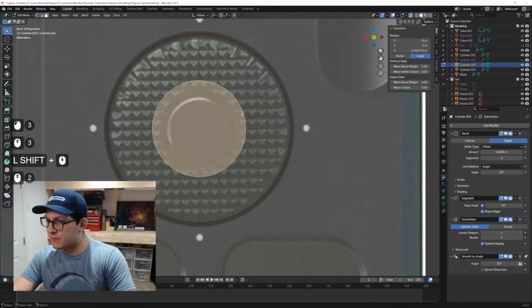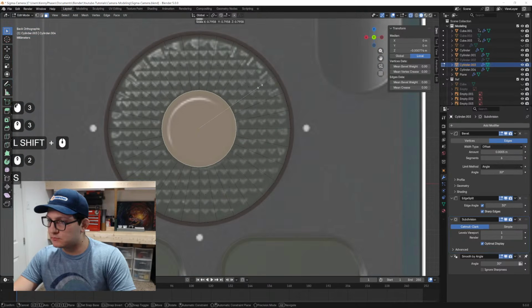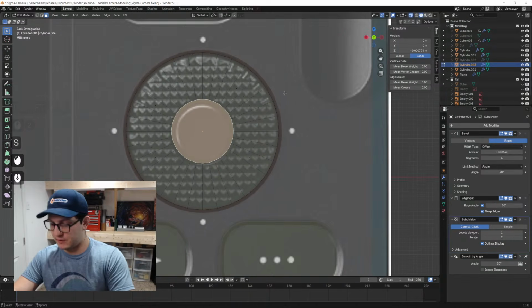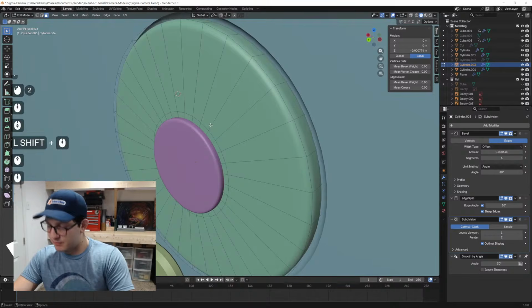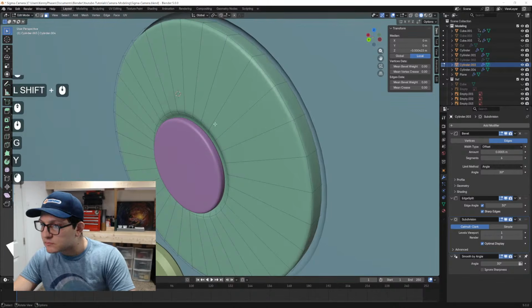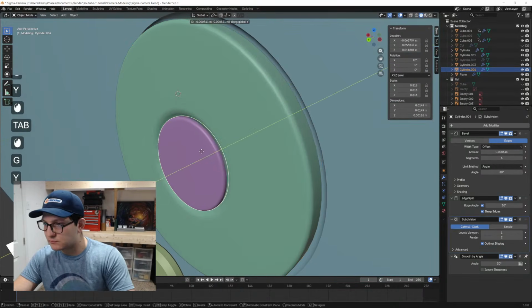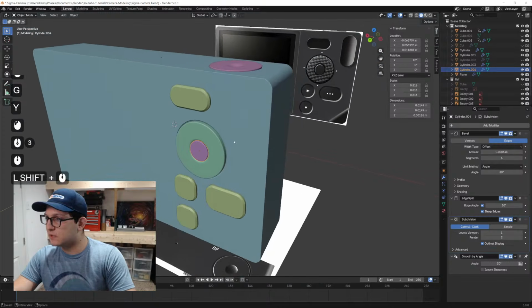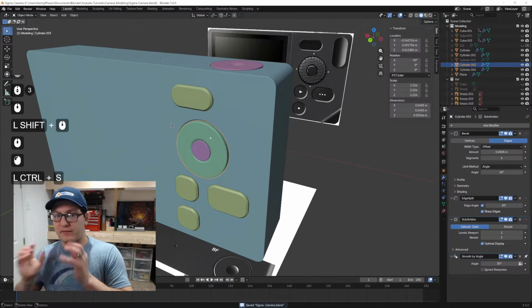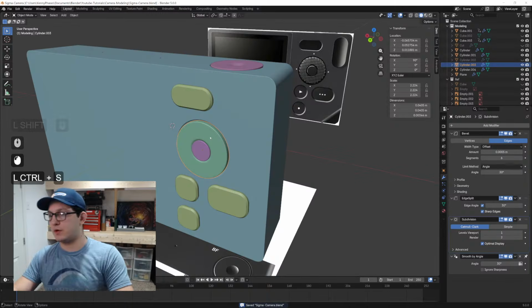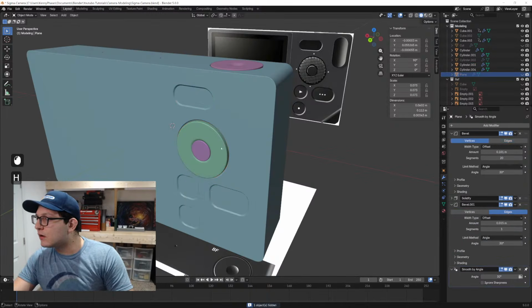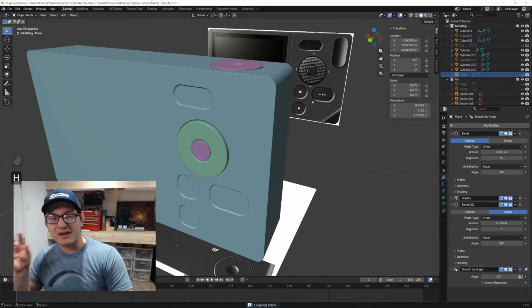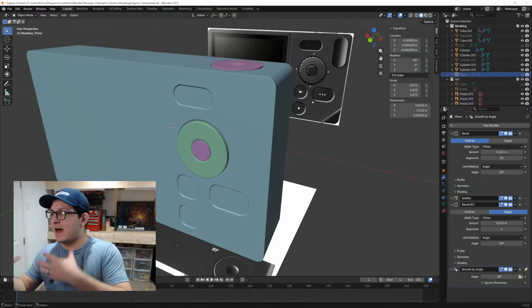Go ahead and go into our X-ray mode. It's not going to be perfect, but we'll get it as close as we can. Okay, and then we'll just go ahead and bring this back. Something like that. Perfect. All right, that looks good. And whenever we figure out how to do that surface texture, we will do that as well. All right, that looks good. Hide. Those are going to be some kind of stickers or something, something we add later.